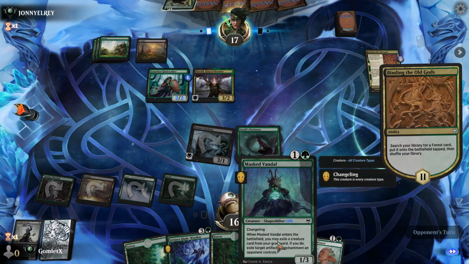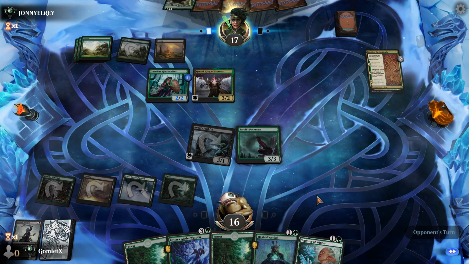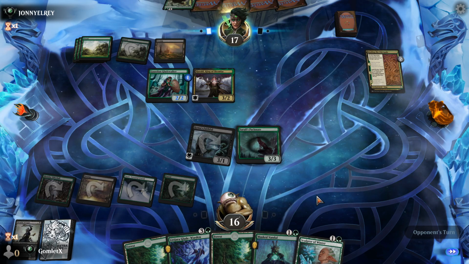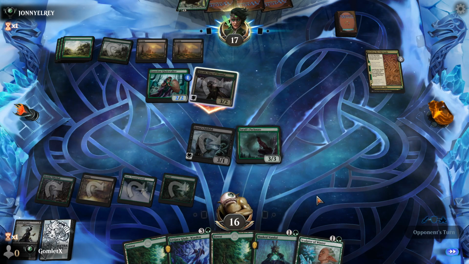Whether or not Masked Vandal would be a good play here is so dependent on whether or not they need that land off of the binding. So I'm not a gambling man here. I'm not going to assume that they don't have a 5th mana. We'll see, though. Maybe they didn't. They did, so I'm very glad I didn't just drop down Masked Vandal that turn.